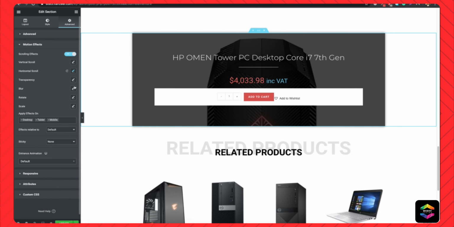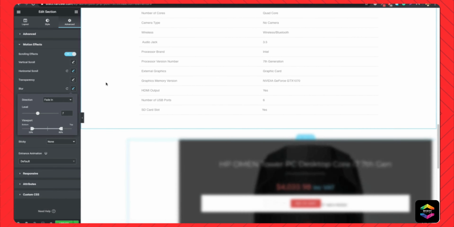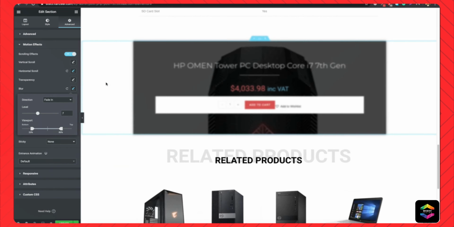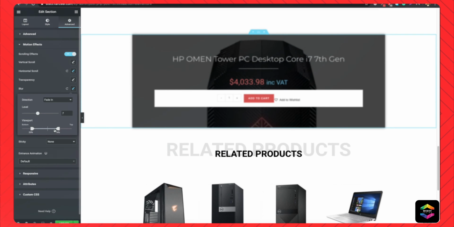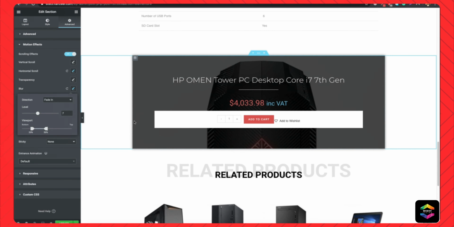Same like this, you can also use the blur, okay? And you can see how it is. So when you reach a point, the blur will be there, and it's going to be there, but you're going to keep it to be 50% because when it reaches 50%, it should be visible to you.